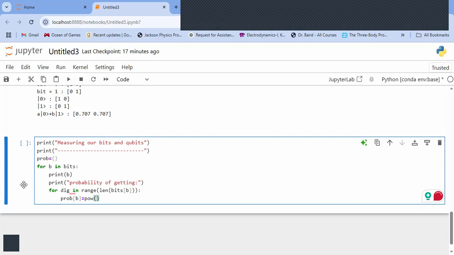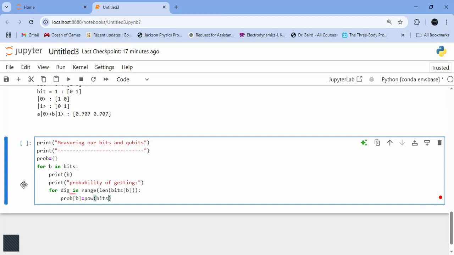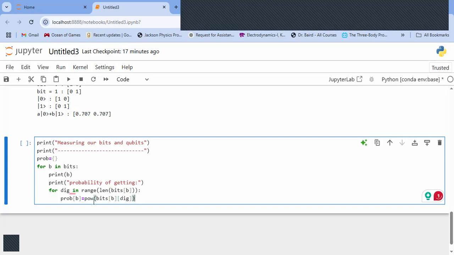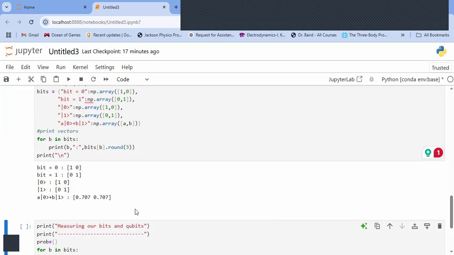bits. So this means that we are going to take the power of the bits B and each element in the vector that we have here.